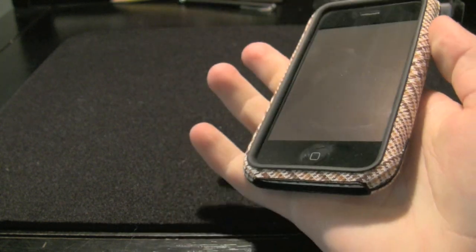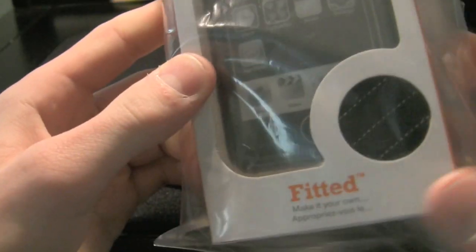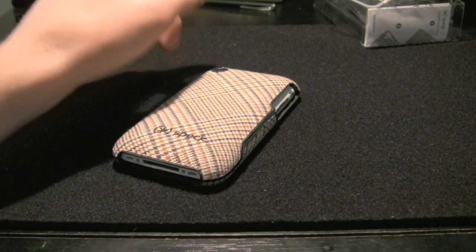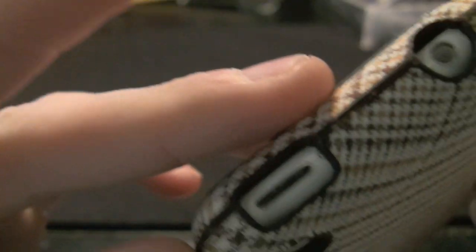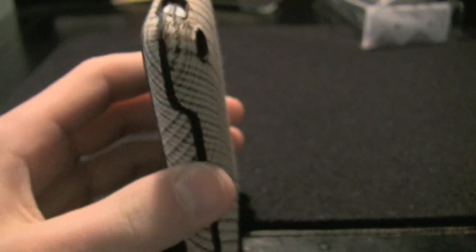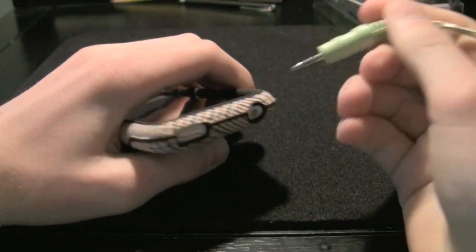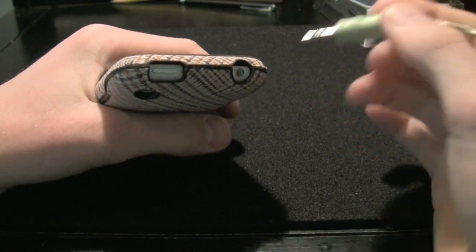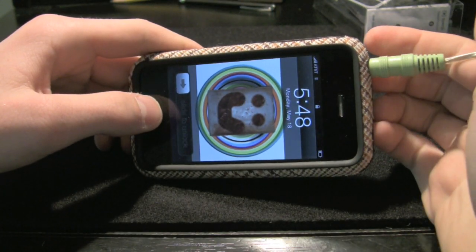It's got a nice feel, a nice grip to it. It obviously looks really cool. It comes in this color and also in pinstripe black — product number 01795 for iPod Touch 2G. Very good looking. There's the Speck stamp, the camera hole looks perfect. It's pretty well in there, so you're not going to scratch that very easily. The headphone jack is fully accessible. I like to test these cases with a fatter headphone jack — fatter ports don't fit with the SwitchEasy Rebel case, but look at this, it goes straight in. That was my test and it passes.